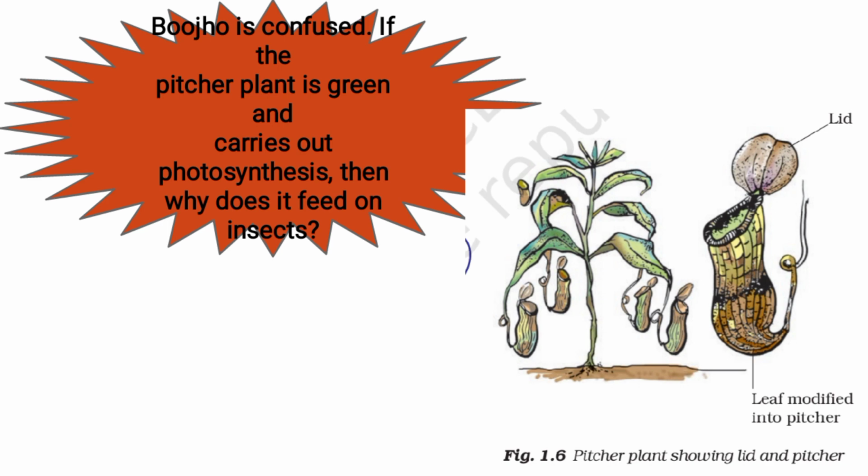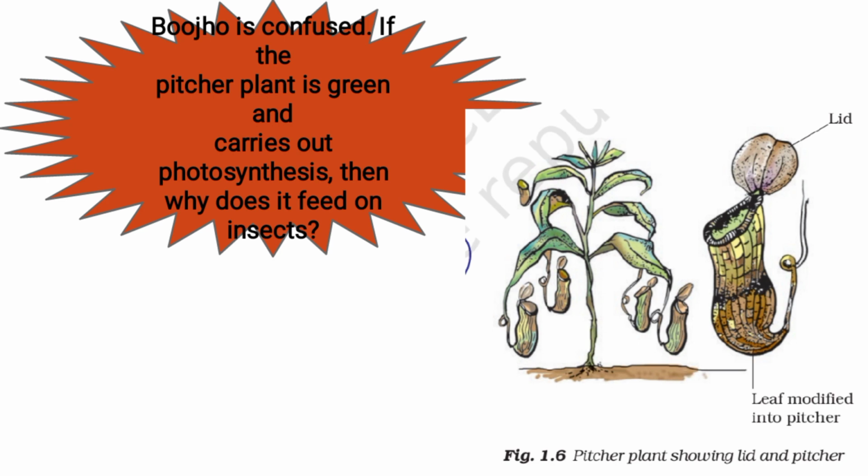So this hair-like structure also traps the insect and does not allow the insect to move out. So this is how the pitcher plant traps the insect and digests them. Why, even though this pitcher plant is green in color, don't you think this plant gets all the nutrients from the soil? No, it doesn't.